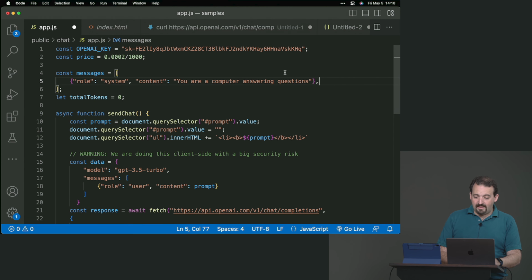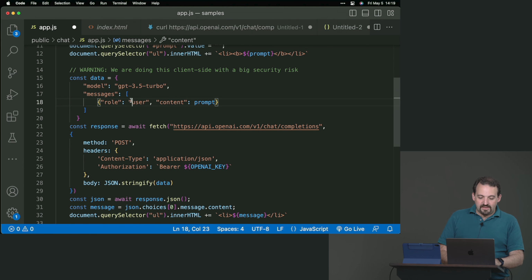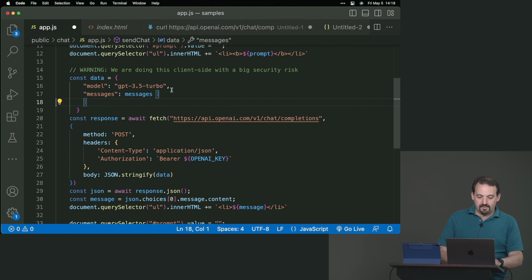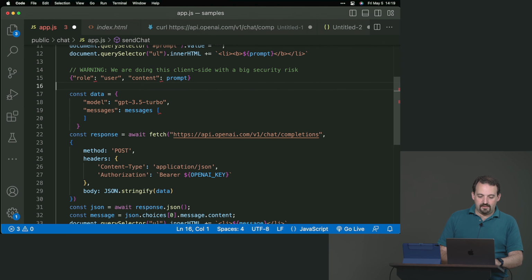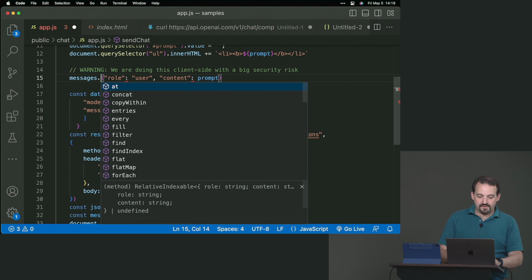Okay, and by the way, we cannot hear a computer answering questions as a pirate or always in Spanish. And you will use that, okay, as the system message has power for how it answers. So what we need to do always is to send the whole array that we have there, always, and here what we need is to add this to the array.